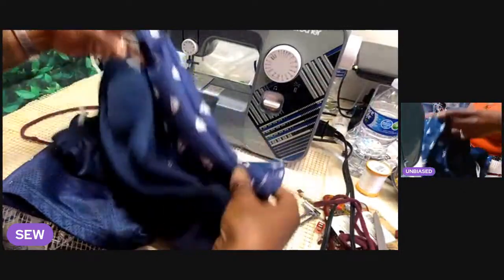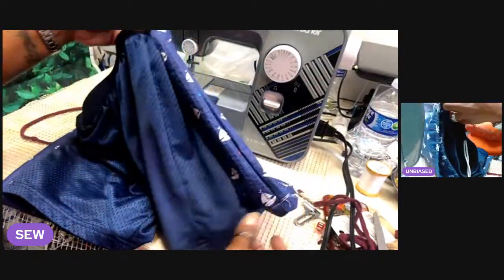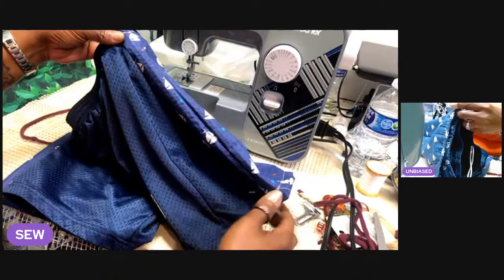Oh, this is my size thing. Hold on. Oh, I got to cut those threads.